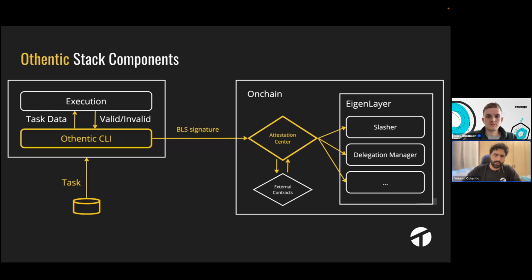So the Othentic Stack gives you part of the solution, but it's important to understand that in order for you to build a fully featured AVS, there are still things that you need to implement on your own.